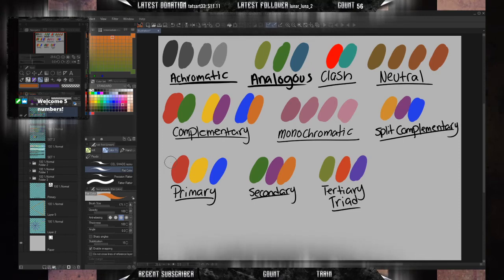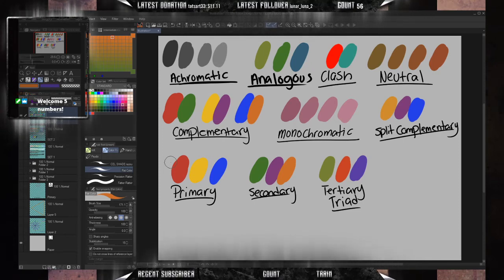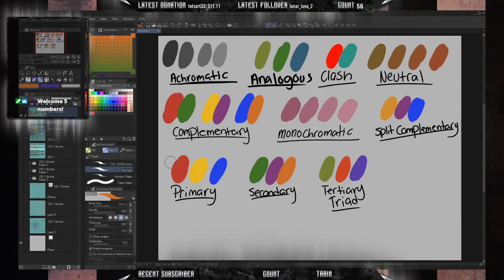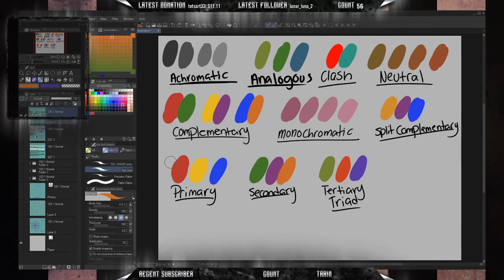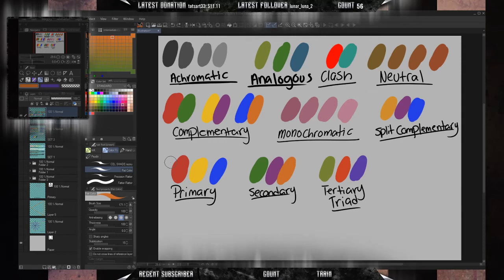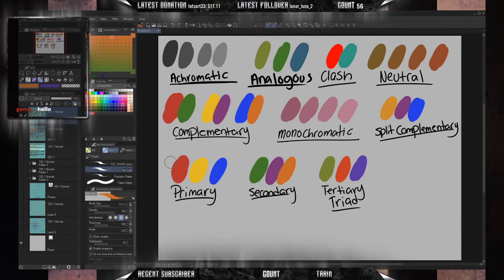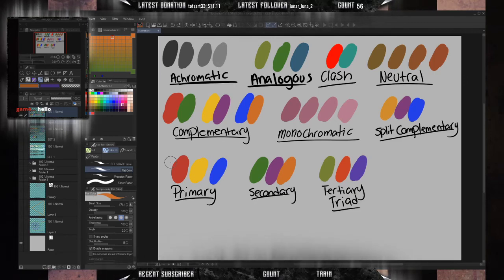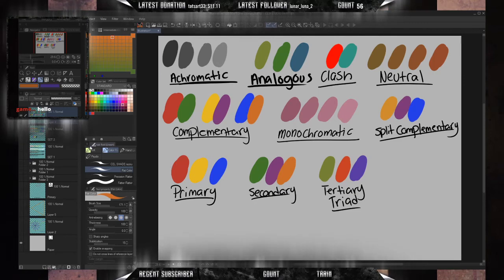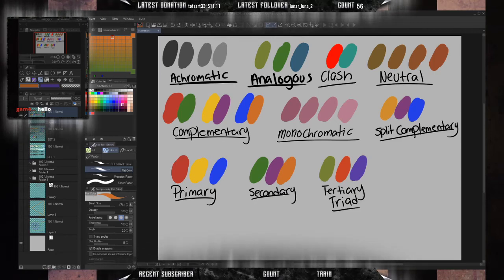The next one is, I think, where we start to get into the vibes of these color mixes. I'm going to turn this one off because this is all just basic color mixes.